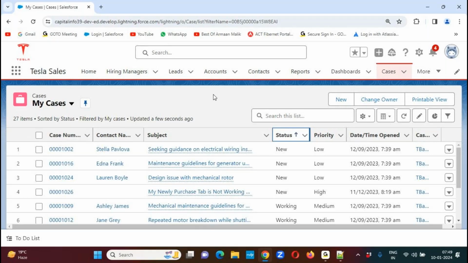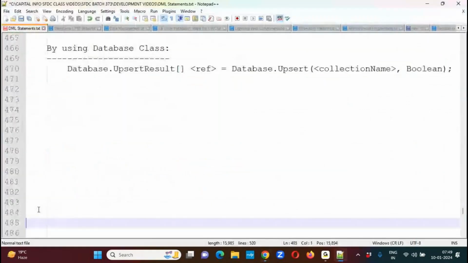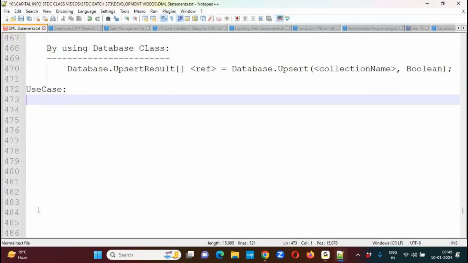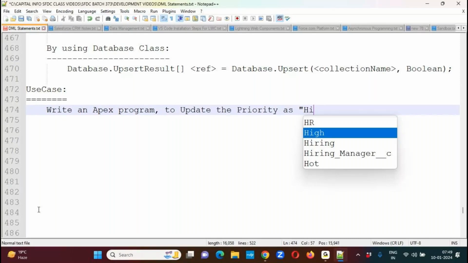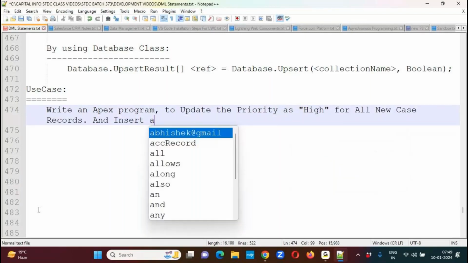Write an Apex program to update the priority as high for all new case records and insert a new case record inside the object.